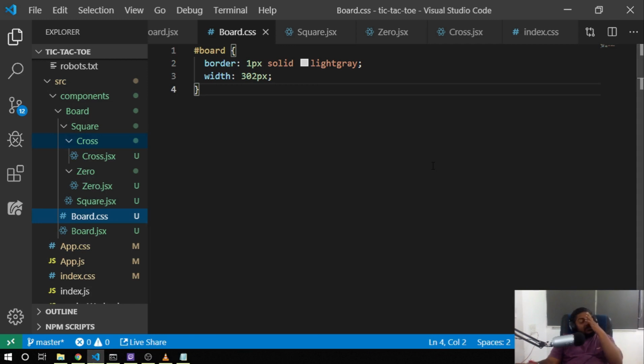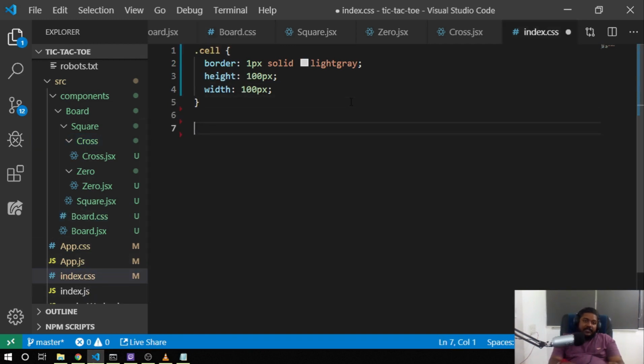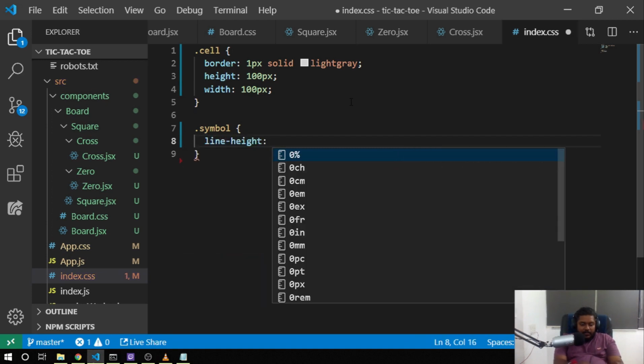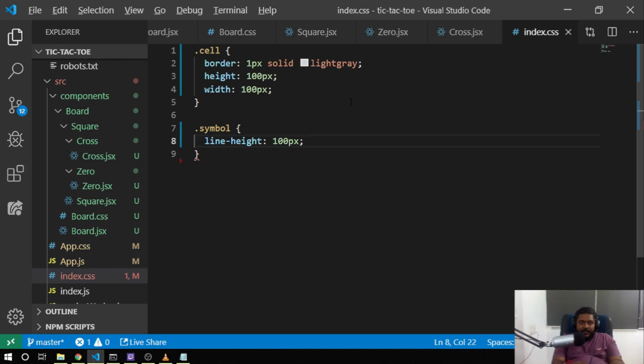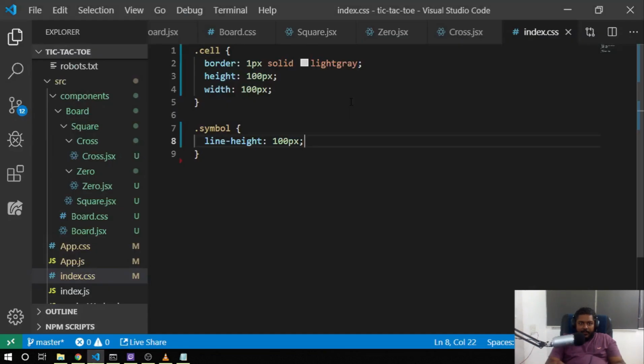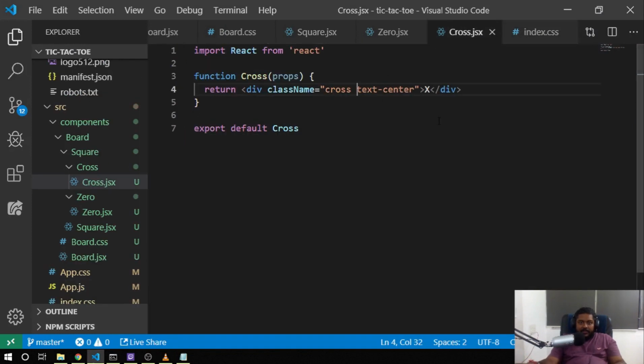We do cross. I think we can have another style in here. We can go for a symbol, because most of the width or maybe the height or line height will be the same for all the symbols. So I can go for a line height of 100 pixels. Let's see what we get. Should be vertically centered, if that works. Nope, it doesn't. Oh, maybe I didn't go for the symbol, so let's go for cross symbol and text center.